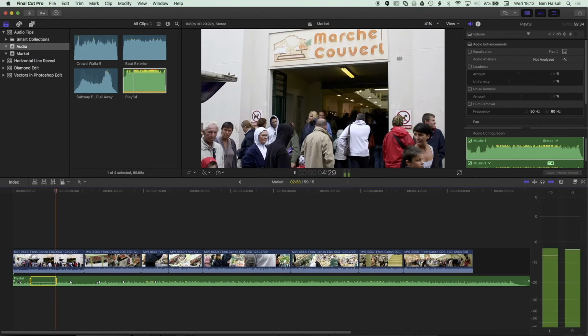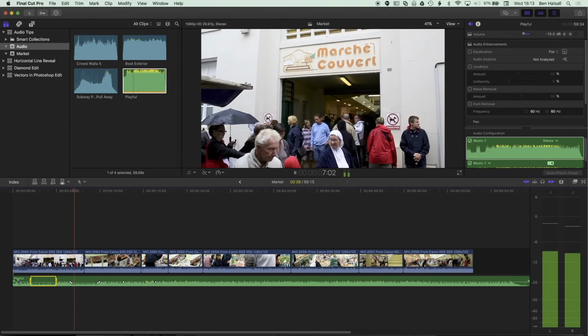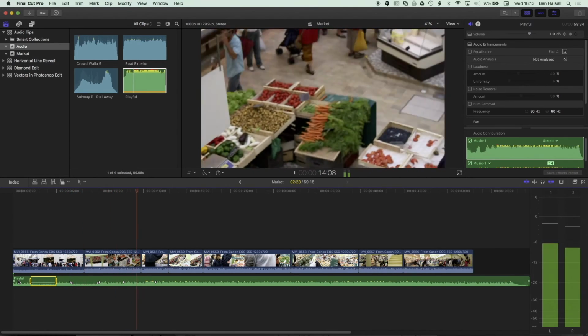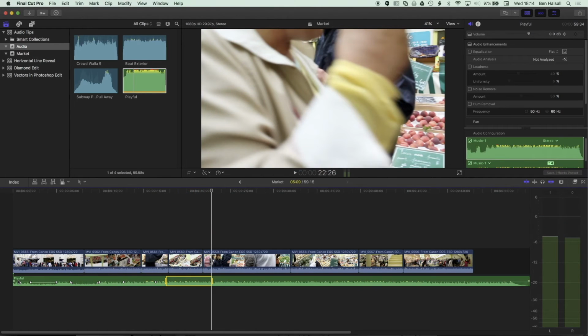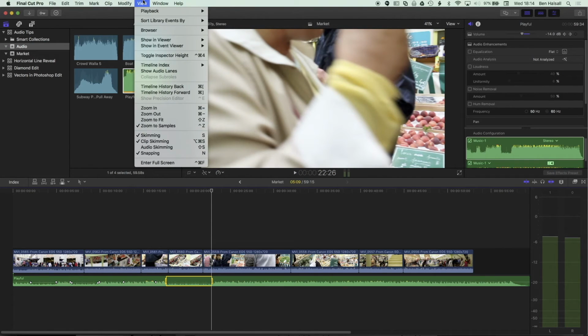So if I'm playing through a track here, I can zoom through, we'll come past these other points we added, press I, come forward, press O, Control and minus, and now I'm dipping that range of audio with the shortcuts on the keyboard. So the important steps here are to keep your mouse hovering over the audio clip that you want to edit, and then also to have under the View menu the clip skimming turned on. So that's the first thing.